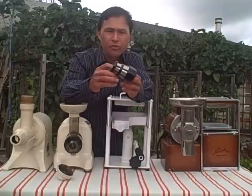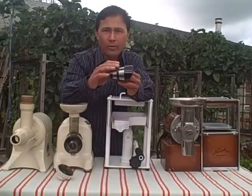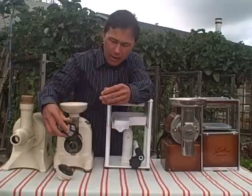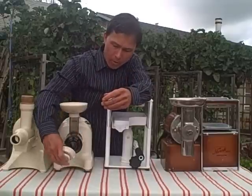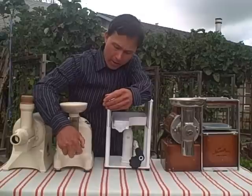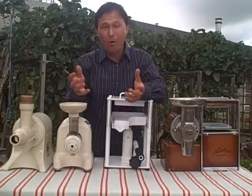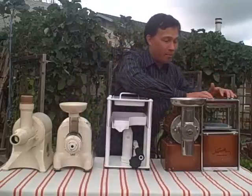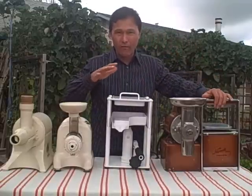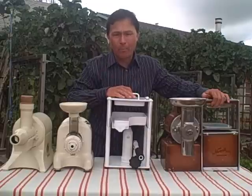Right here, we have the juicing screen, and once again, this is the screen with the holes, and they do have a blank plate, once again, that's all solid, that will basically force all the produce to come out the front of the machine. And when the produce comes all out of the front of the machine, it's just homogenized, and then it's the fiber and the pulp, you'll put that in your press bag and then press it out. And I actually do have another video showing me using the Samson juicer and the Wells press.